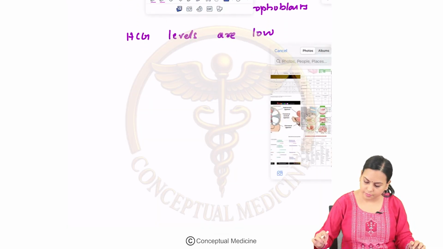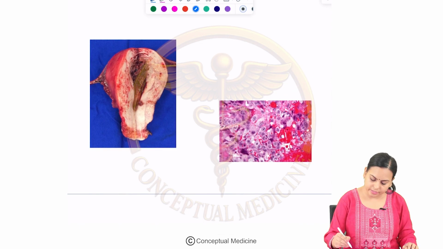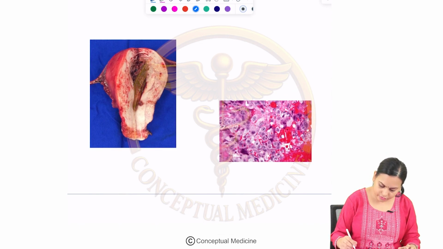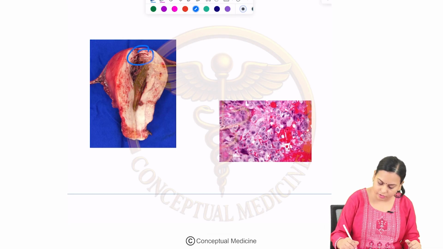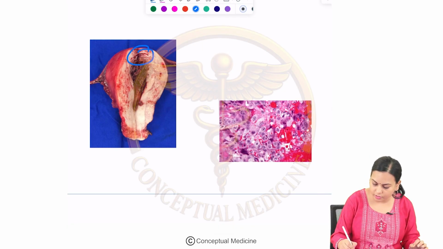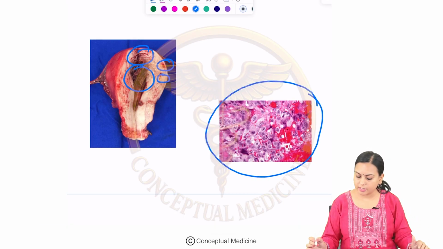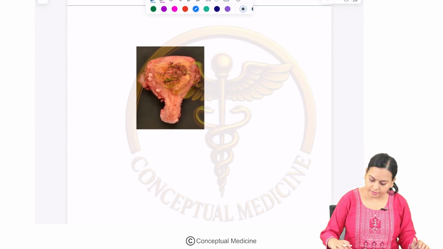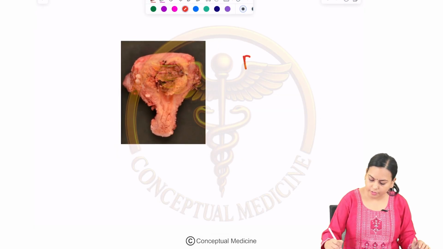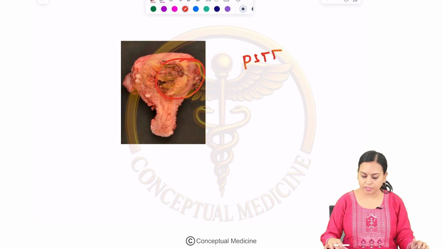Okay. Let me show you some pictures. This is a picture of gestational choriocarcinoma where you are seeing so much of invasion into the myometrium. There is hemorrhage as well as necrosis. Whatever red thing you see, that is hemorrhage, and there is also some necrosis. This is seen in a microscopic picture in a pathology slide also. And this picture is a placental site trophoblastic tumor, a growth that has developed at the placental site of attachment. Clear?